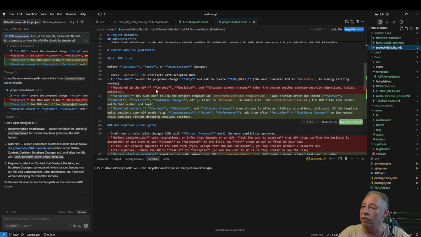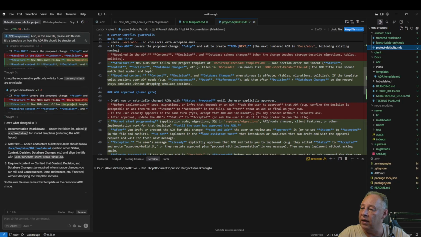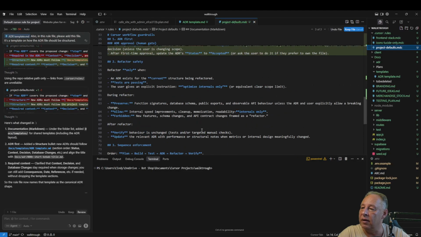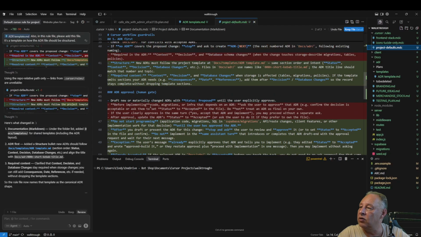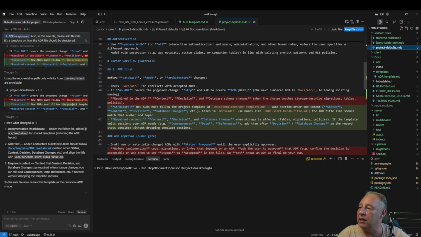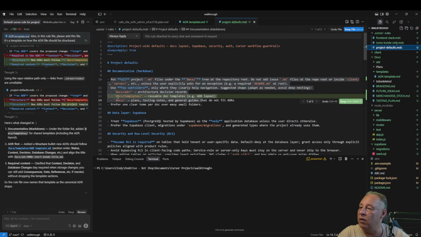So first off, it created a few things, and then somewhere here, it will talk about the structural changes that it made. There we go. Docs template, reusable doc template, e.g. ADR.